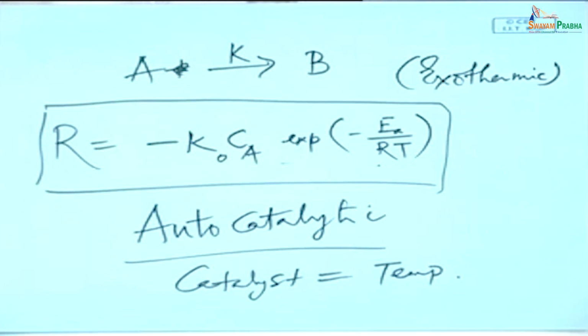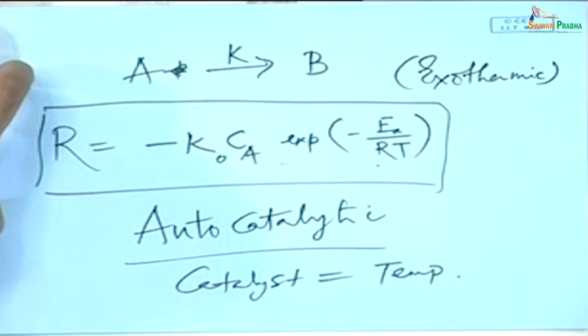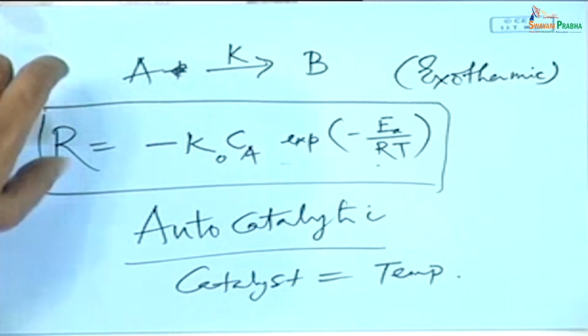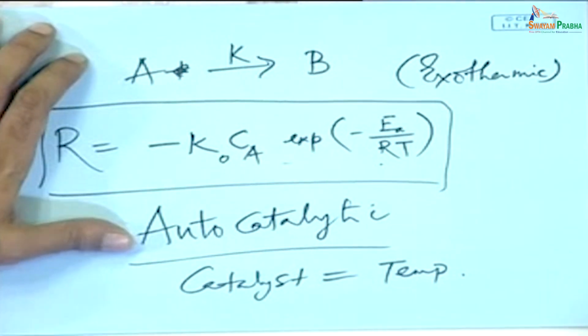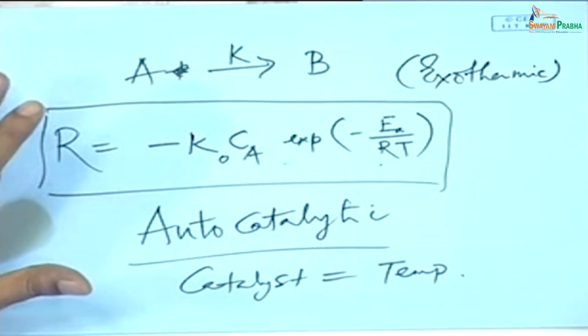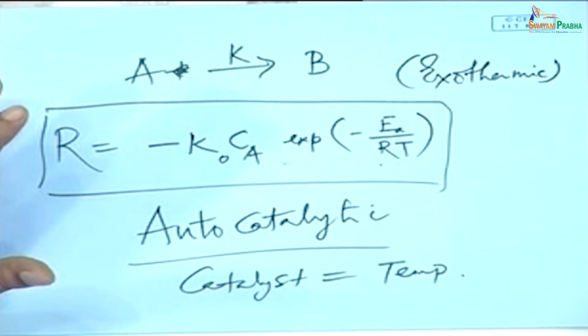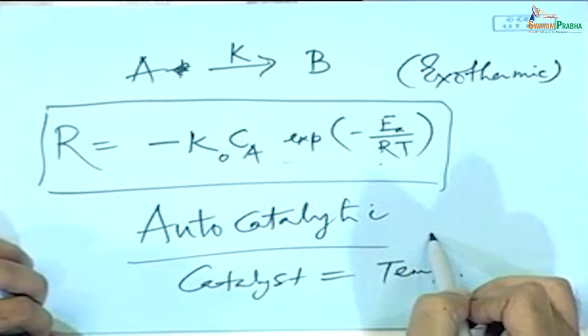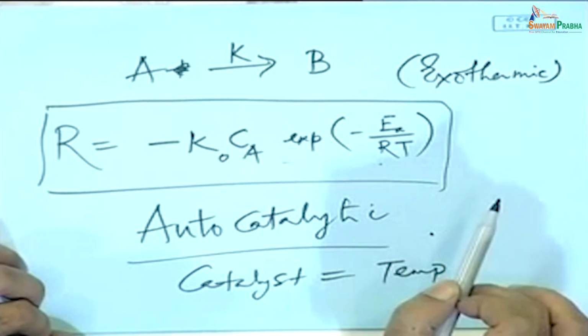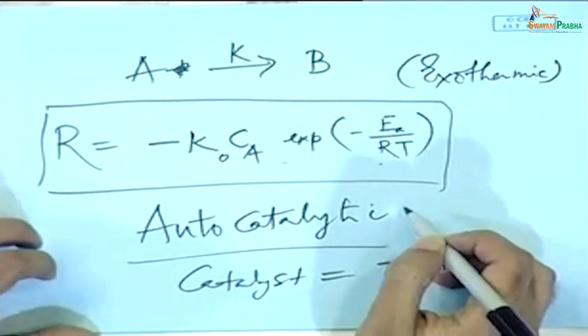Now all of you are chemical engineers, most of you are going to go into industries to work, and what you will see is most of the reactions that happen in the industries are of this type. Not many reactions are endothermic, most reactions are actually exothermic. This is the simplest case we assume, first order. Third order is hard to come across, but second order gets more complicated. So the simplest exothermic reaction is autocatalytic. That's a huge trouble in industries.